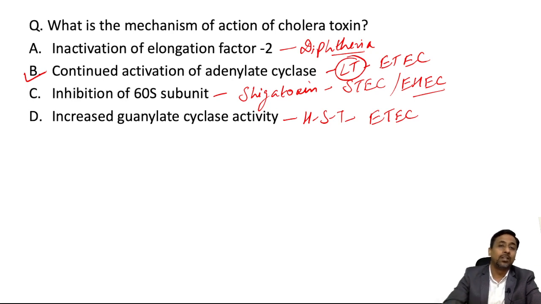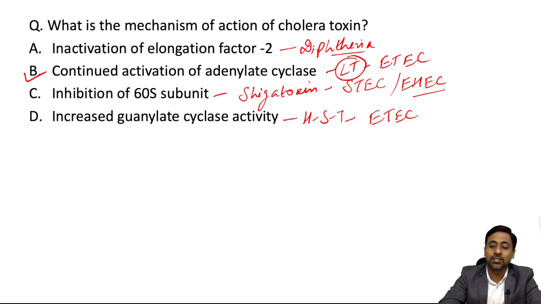But then how to remember all this? Is there any proper systematic way to approach this type of topic so that you will be able to remember it and recall it? So let's see. Toxins may be divided on the basis of structure, like protein or polysaccharide, or on the basis of the bacteria producing them, like diphtheria toxin, pertussis toxin. Or they may be categorized on the basis of mechanism of action. So I will discuss this topic on the basis of mechanism of action.